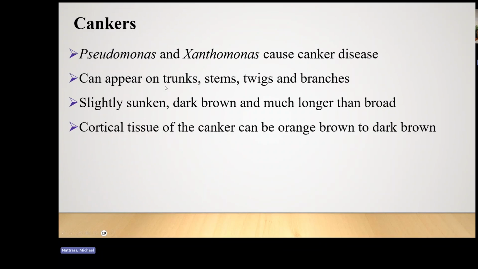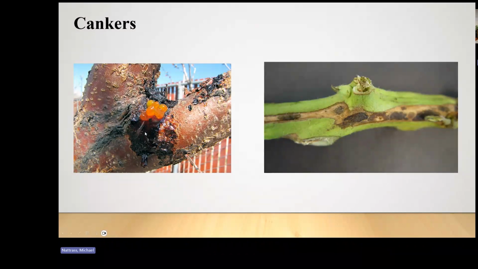For cankers, we're going to see that on the trunks and the stems. They're going to have that sunken dark brown. We'll see this very clearly in the next slide. It might be that the canker is orange or brown or very dark brown. It's rotting, right? Many of us have seen this, kind of in the armpit of that tree, and we start to have this degradation. You can see this ooze and this nastiness. You don't want that on your plant, and you don't want to get that on you.